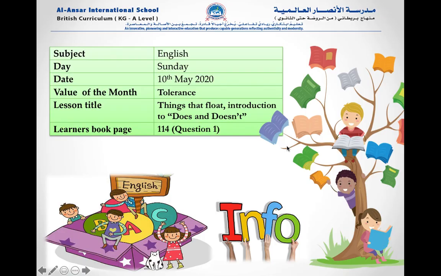Now in today's lesson you are going to be learning about things that float, and we are going to be using the words does and doesn't. Now please remember you do have classwork for this lesson on page 114 in your learner's book. So at the end of the lesson you can complete this page. You can also play some games or do your optional activity sheets, which are a lot of fun.